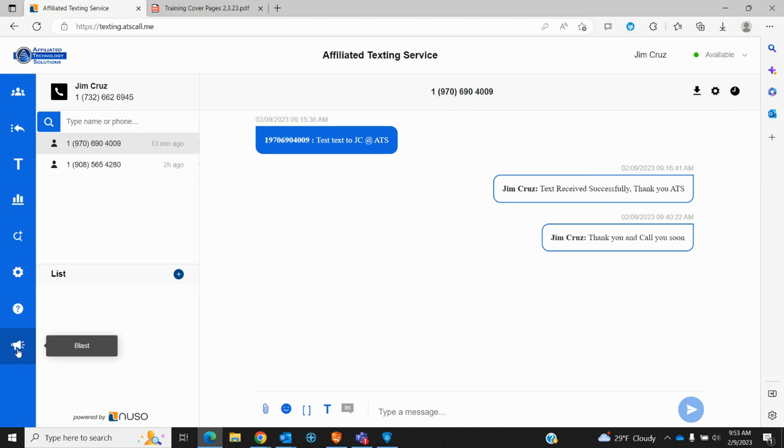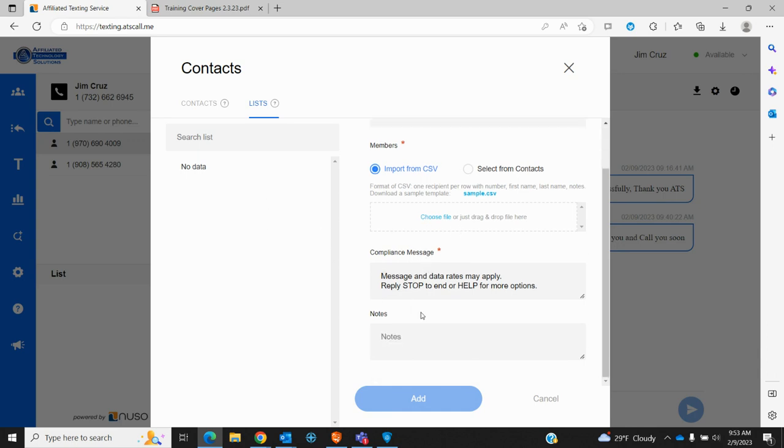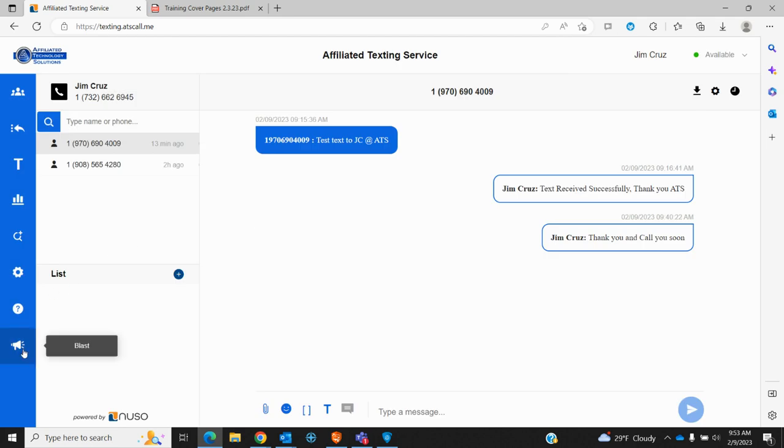And then the texting blast feature is listed down here, where again, you can import lists for your blast, create lists, create information, create the message that you want to send, and then dictate when the blast is managed. So contacts again come from the contacts tab. Lists are created through the contacts tab as well for the email blast. So again, that's the blast feature down here at the bottom.